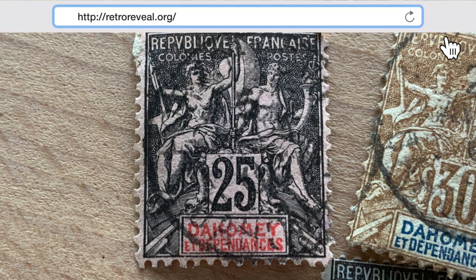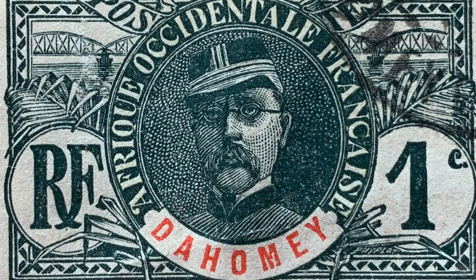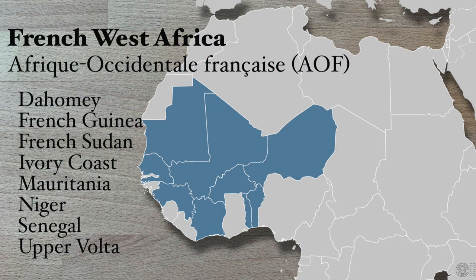I was able to use the retro reveal site to see the hidden postmark date, and it seems that this was used on the 6th of September in 1906 from Porto Novo. I was of course hoping for an 1899 postmark date before the turn of the century. It's still cool to have the first Dahomey stamp to feature that name, but 1906 is an important year because Dahomey stamps start to feature some additional words — 'Afrique Occidentale Française,' or French West Africa — a federation of French colonial territories that included Dahomey, Ivory Coast, and Upper Senegal and Niger. These colonial territories each marked their affiliation with the words 'Afrique Occidentale Française,' or eventually just the initials AOF. Those initials will be on stamps from 1906 into the 1940s.